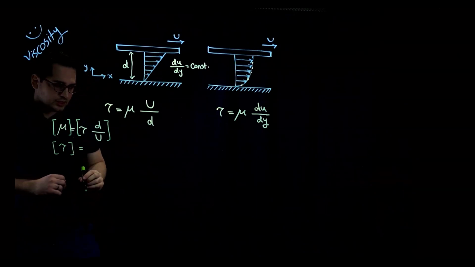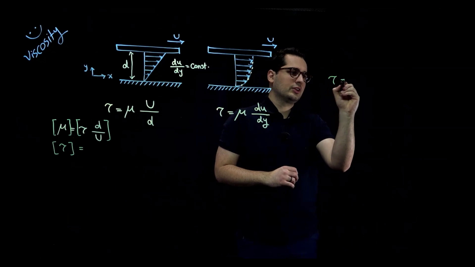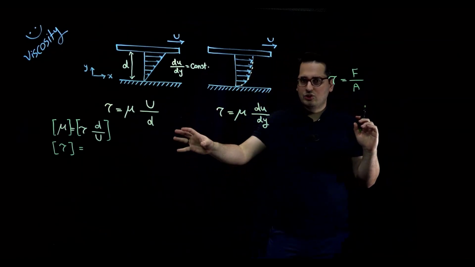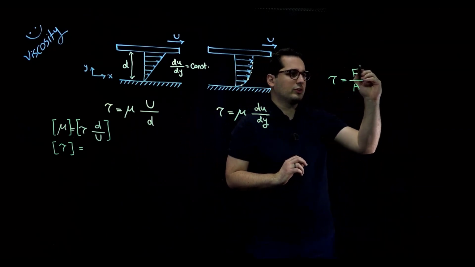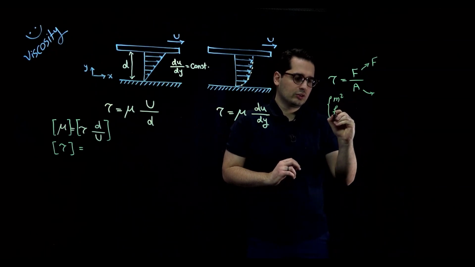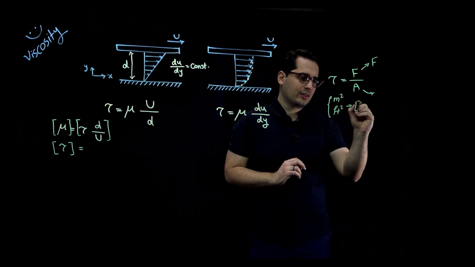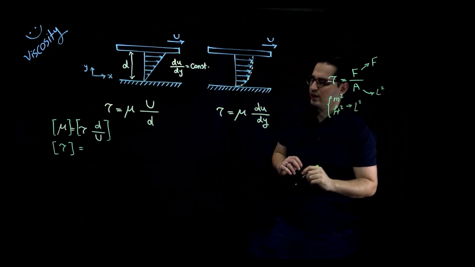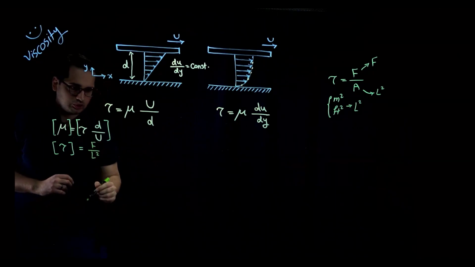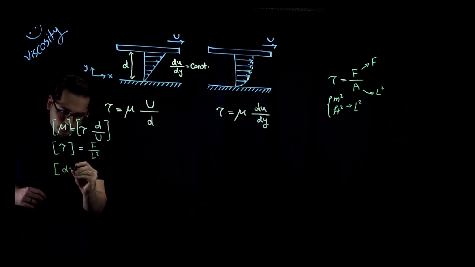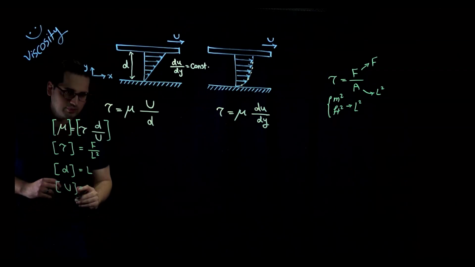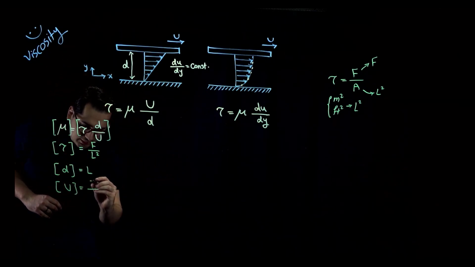Starting with the dimensions of tau, or shear stress. Shear stress is tangential force divided by area. I'm not going to write the dimensions in primary dimensions; I'm going to write them in secondary dimensions. So the dimension of force would be capital F. What would be the dimension for area? We know that area has units of squared meters or squared feet, so the dimension for that would be L, or length, to the power 2. So the dimension of shear stress is force divided by area, in other words F divided by L to the power 2. Now, how about the dimension of d? d is a length, this distance, so it would be L. And also the dimensions for U: U is velocity, and velocity is defined in physics as distance divided by time, so L divided by T.